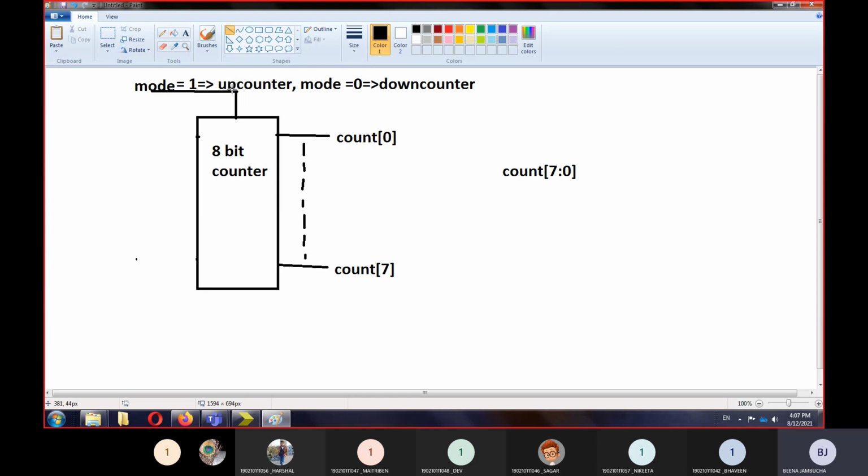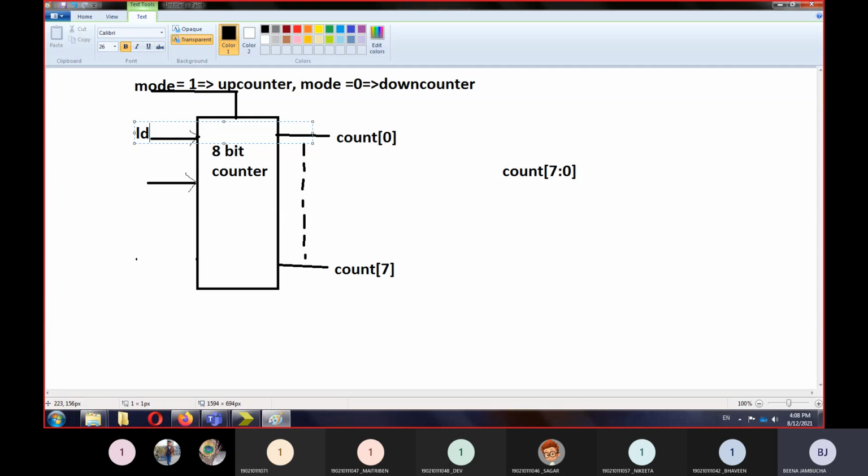Again, we will have 2 more lines. These are the 2 input lines, and one line is known as the load line, which is the input line. So when the value of load is equals to 1, at that time your output will be loaded with some predefined value, so you can input it with some predefined input value, you can say D in.